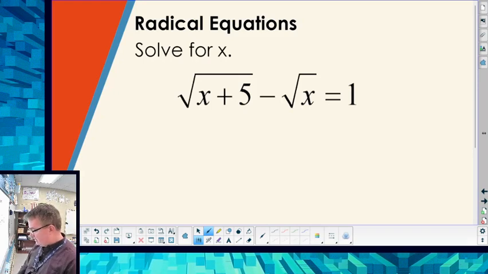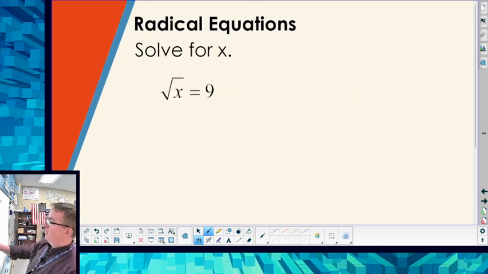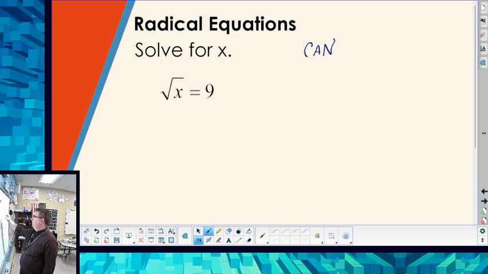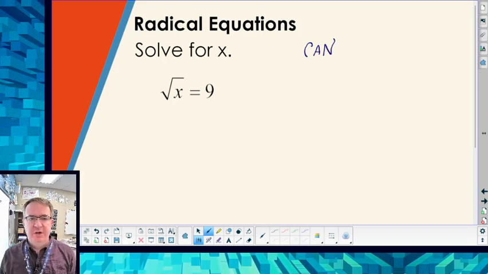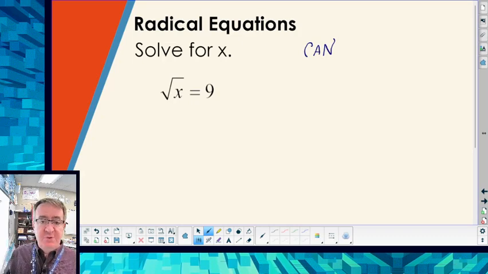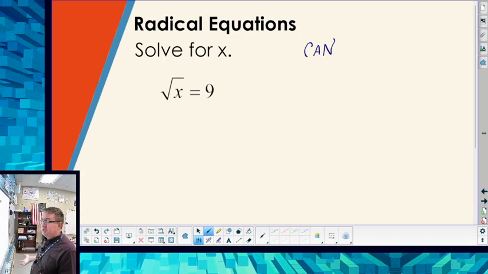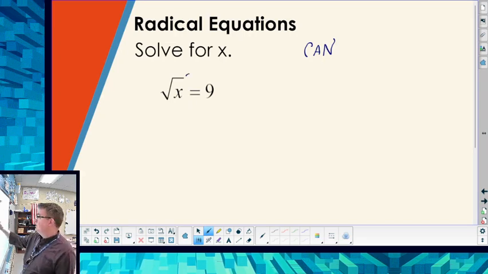But let's see where students should be able to start. So again, I'm thinking where can students start? So I'm going to start them here. So this is kind of in our can group. Square root of x is equal to nine. Go. Within, with a group of two to three kids, they should be able to get this, or at least look around, see everybody squaring things, and away they go.